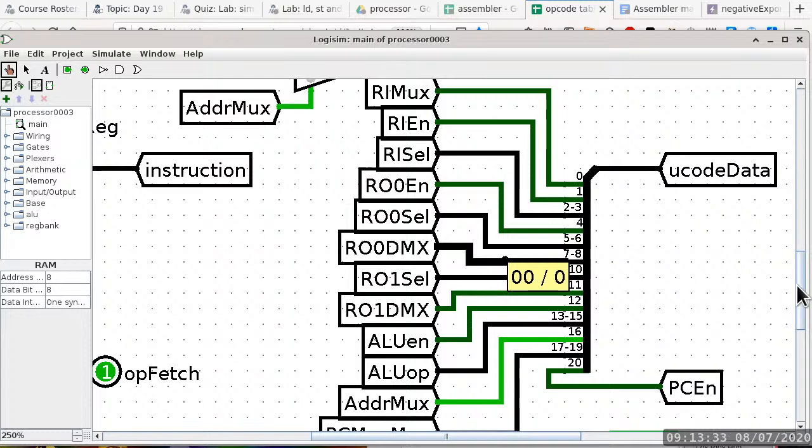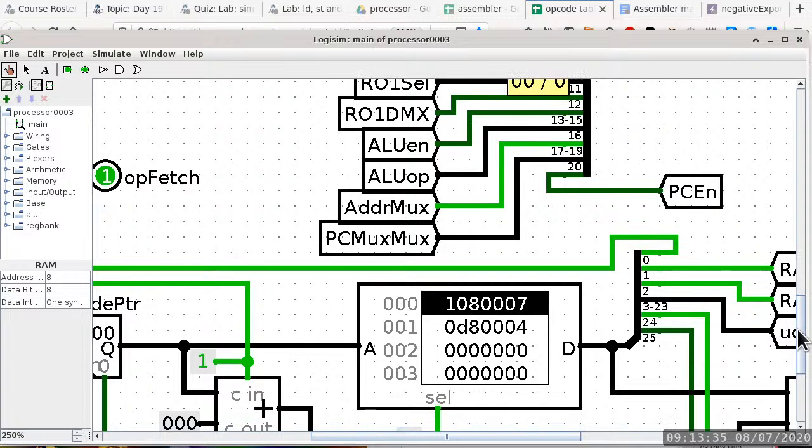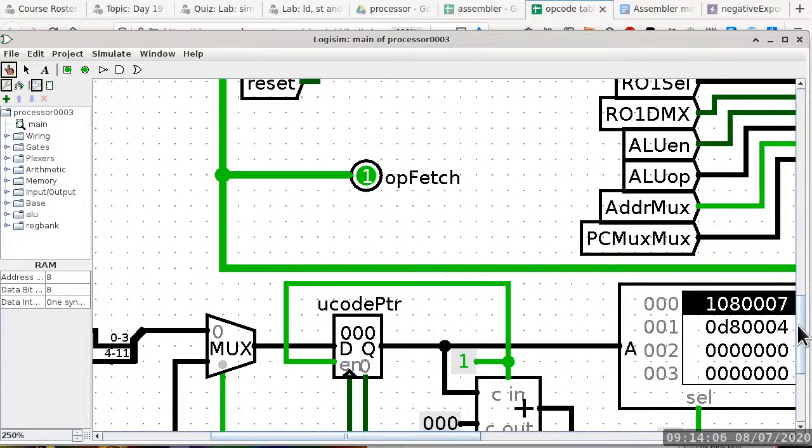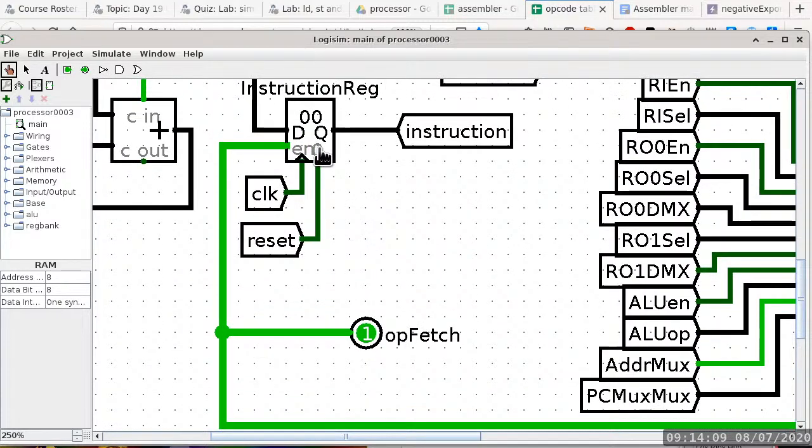Okay, so let's check that. Every bit coming out of ROM is not a 0, because that's a 1, that's a 1, that's a 1, that's a 1, that's a 0. Oh, the first bit, which is this one, because this is bit 0 of the output of ROM, certainly is not a 0 in this case. And let's see where it connects to. This one also does not have a name because I can connect it locally. So this one goes to the enable of the instruction register.